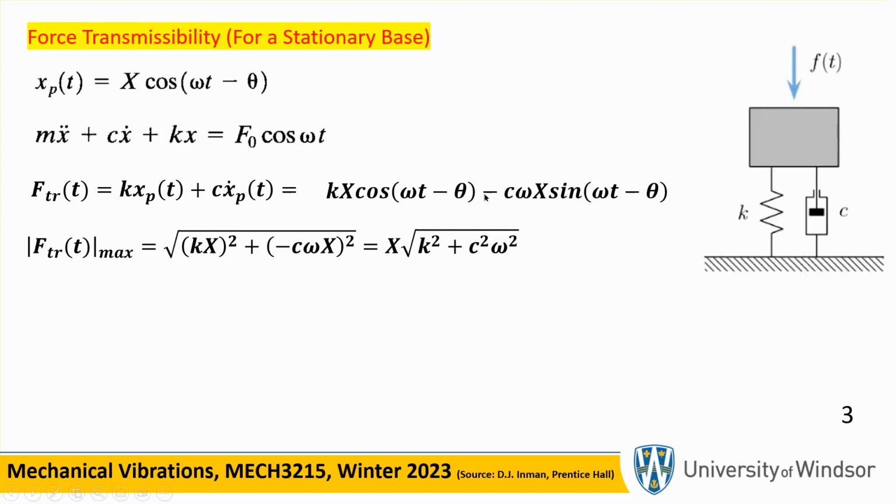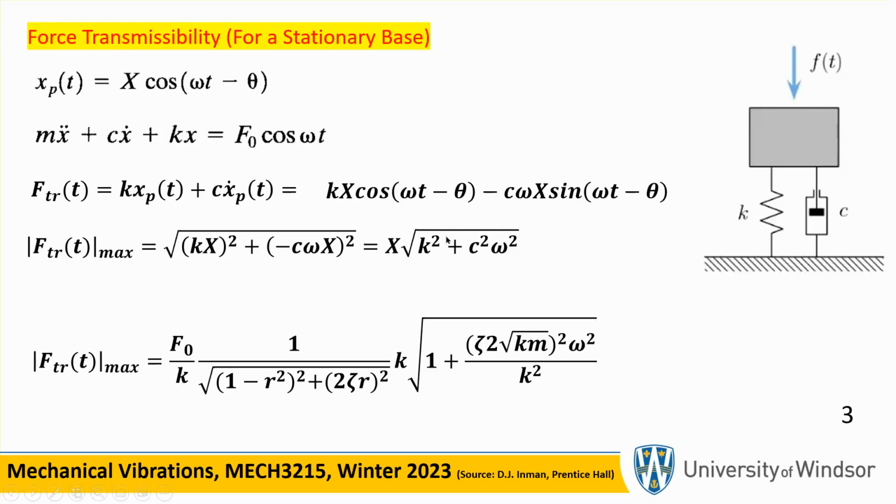If these frequencies are the same, or these angles are the same, omega t minus theta, then you can say that this expression for the transmitted force, which is itself a sinusoidal, has an amplitude which is the square of this plus the square of that. Okay? In general, if these two angles are different, which is not the case in our situation, you cannot just say that the magnitude of the transmitted force is the sum of the square of these two. But because these angles are the same, this is perfectly legitimate.